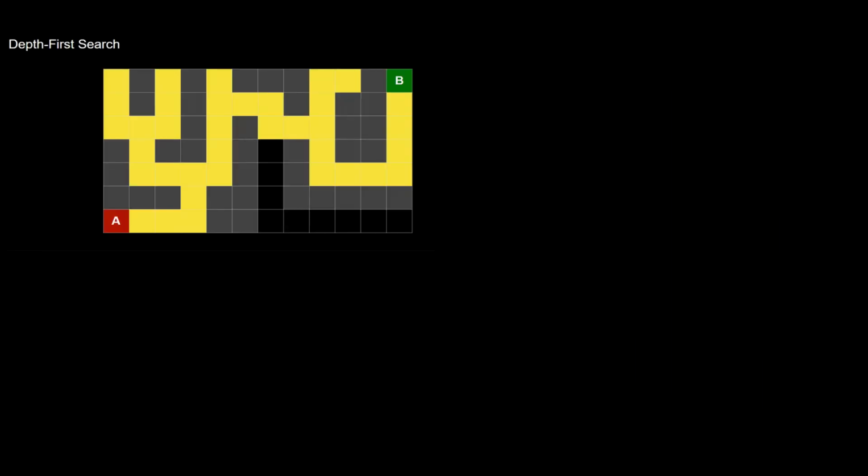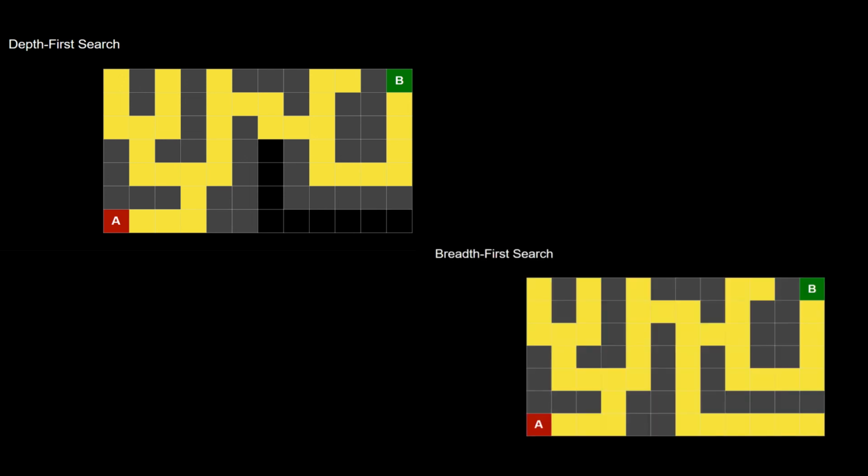So to recap, depth first search follows a path, and when it comes to a fork or decision point, it uses a data structure called stack to choose between them and goes as deep as possible until it reaches a dead end, and then backs up to the last decision point and chooses another state, explores as deep as possible, and on and on. On the other hand, breadth first search follows a path, and when it comes to a fork or a decision point, it explores all the decision points all at once at the same time.